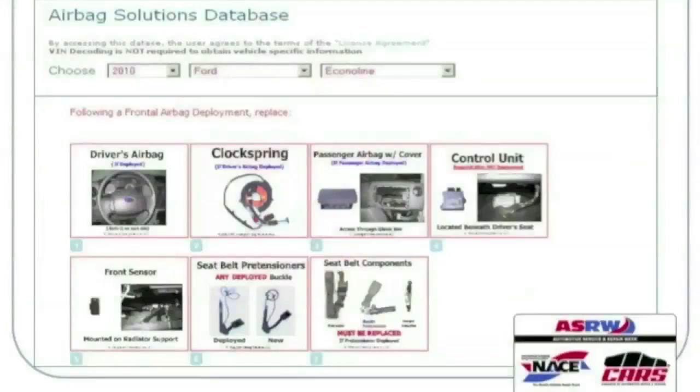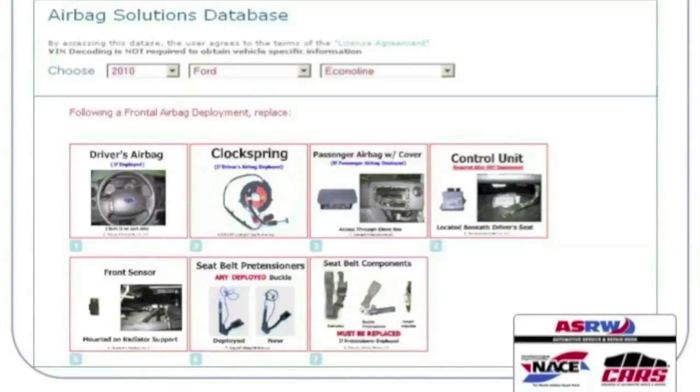Well, that's what Airbag Solutions does, is we scour this information, we determine all of these unique little particulars from all the vehicles, and we format a slide that shows you exactly what you need for every vehicle, for every system, whether it's a seatbelt deployment only, or if it's a front deployment, side, even now rear hits with your headrests, curtain airbags, they all have unique requirements. And we show it to you so that in 30 seconds you will know after a frontal deployment exactly what you need from the OEM, because that's all we do. We take the time that you don't have.